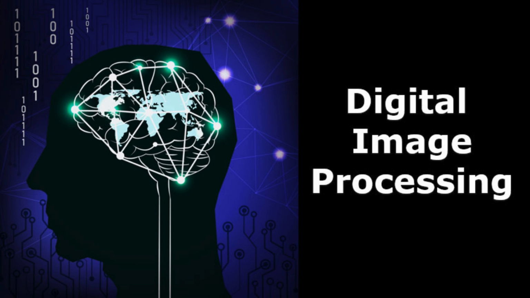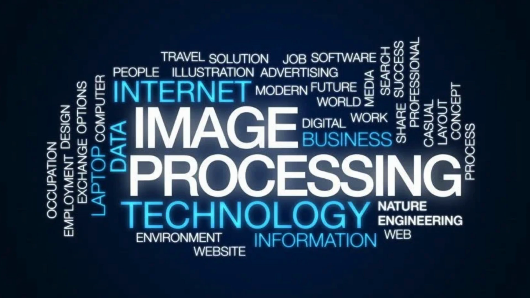Have you ever wondered how pictures become clearer and more vibrant on your devices? That's the magic of digital image processing at work. It's like having a special tool that helps make pictures look better by enhancing the colors and details. From doctors analyzing medical scans to photographers editing their photos, digital image processing is used in many different fields. Together we will explore how tiny dots called pixels create images and how clever computer programs called algorithms improve them.